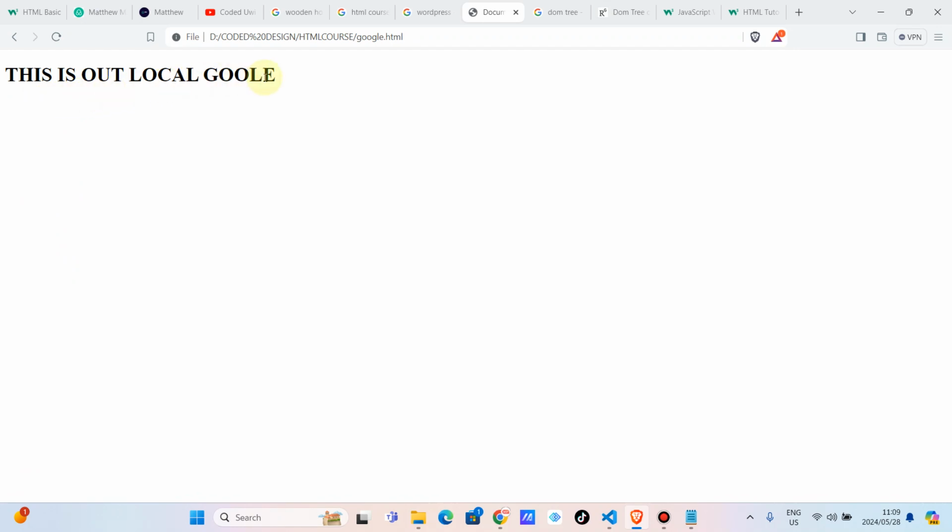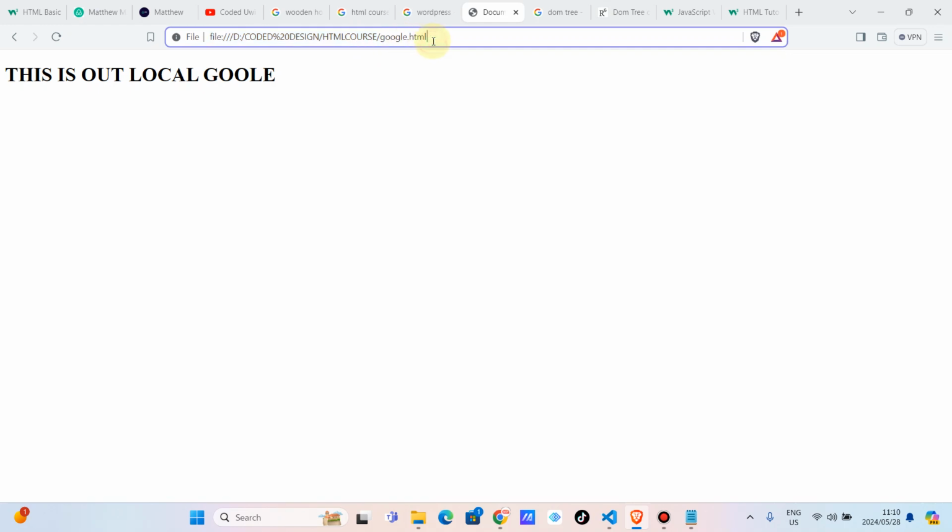This is our local Google. So this type of URL is a relative path. This file, google.html, is relative to the project, inside this project, then forward slash.